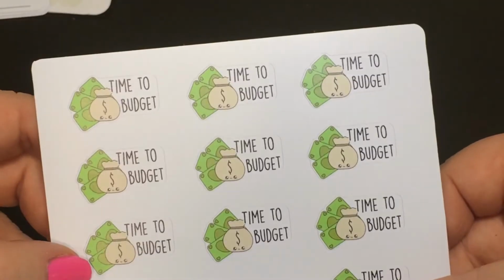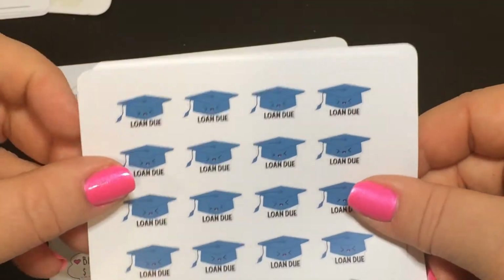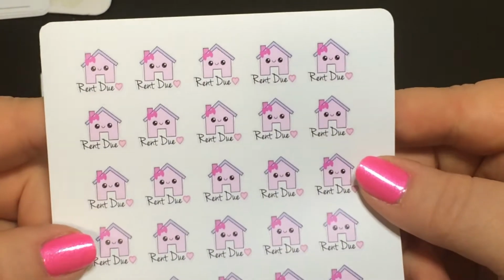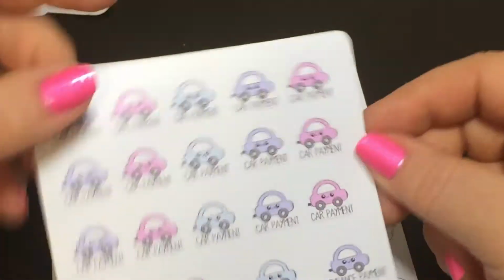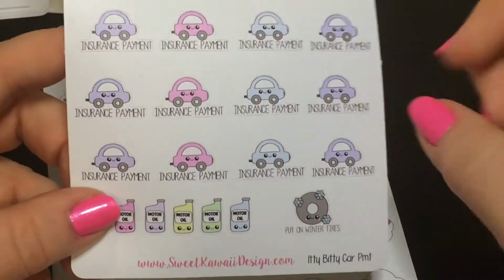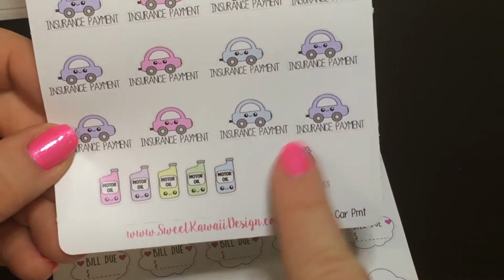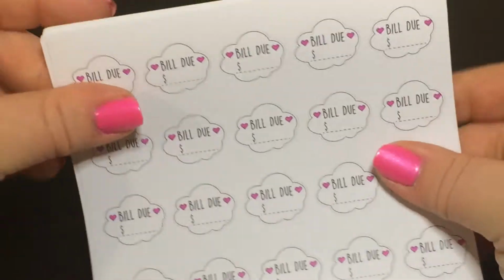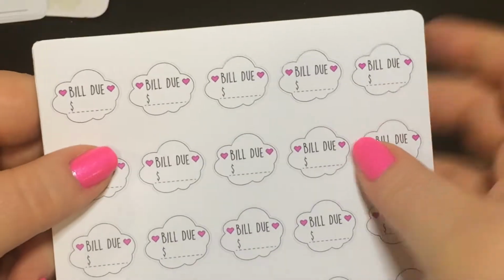And then I got time to budget stickers, so I can put one of those on each month. I have loan due stickers because I have student loans that I'm paying off. I have rent due stickers because I do rent an apartment. And then these have 3 things on them: car payment stickers, car insurance payment stickers, and then there's some motor oil and put on winter tires. And then I have a bunch of pages, I think 3 pages, of these bill due stickers.